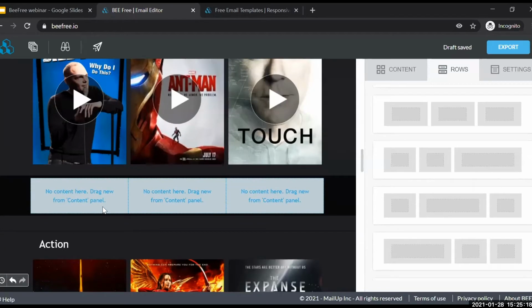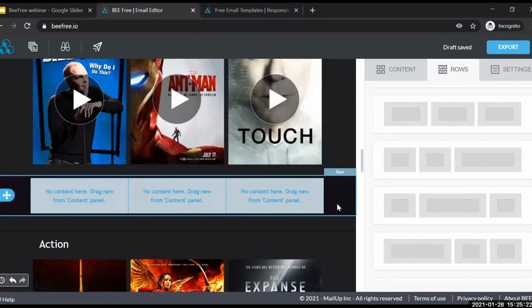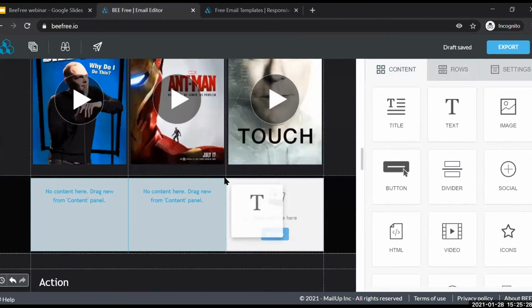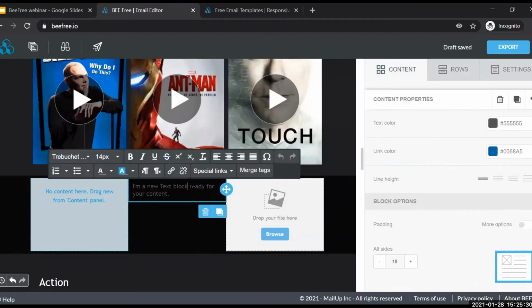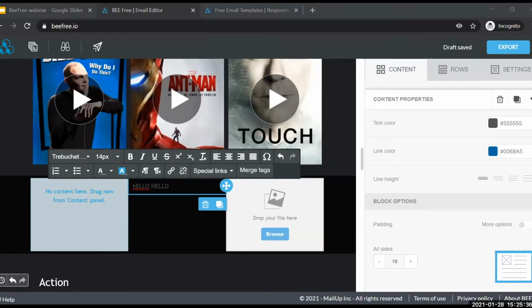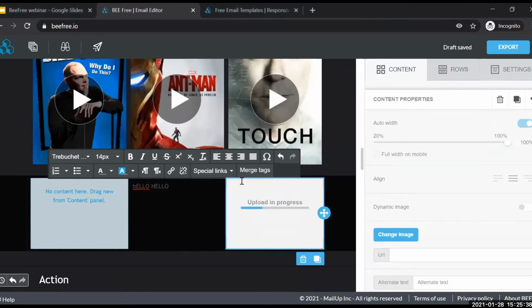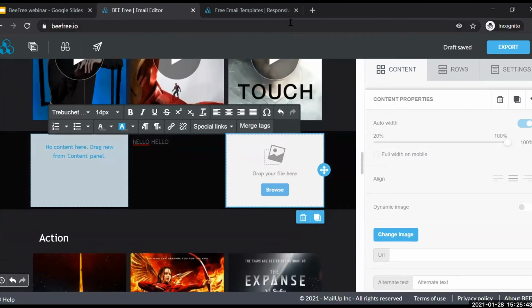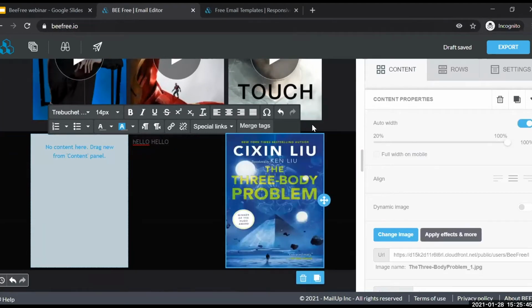It says no content here, so Beefree tells you that you have to drag new content from the content panel. That's fine. We just click on content again, and then we drag in an image, we drag in text, and then we edit the text. Hello, hello. Then we can add in the images that we want. Sorry, I only have this one book cover. Okay, so that's how you add a new row.